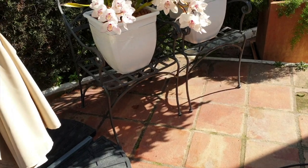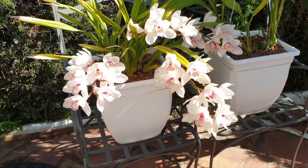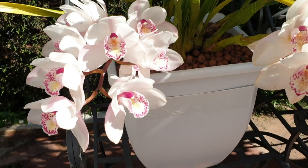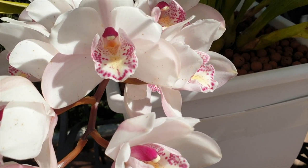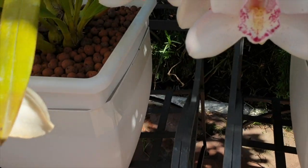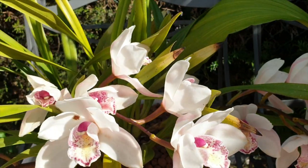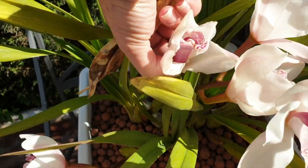Let's move around to here where I still have some cymbidium blooms looking gorgeous in the sun. If I'm far enough away they look gorgeous, but as we get a little bit closer you can see some damage of botrytis from all that rain we had while these opened - they were just getting totally drenched. There are some slight signs of botrytis, but that's part and parcel of what this is all about. When you grow outdoors, these things happen.